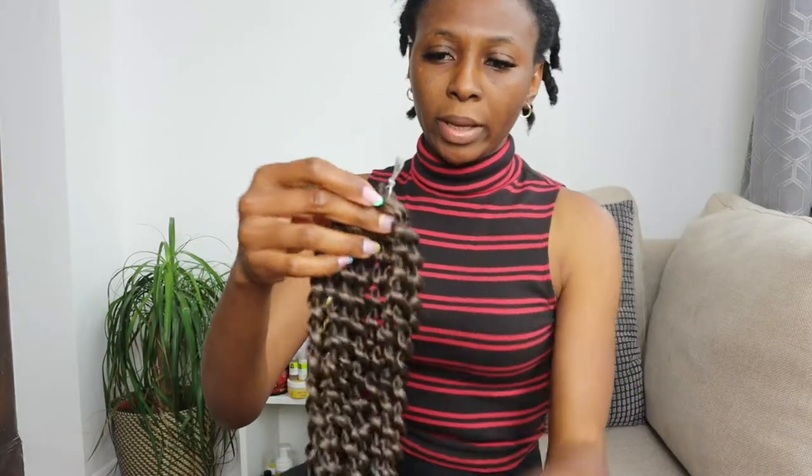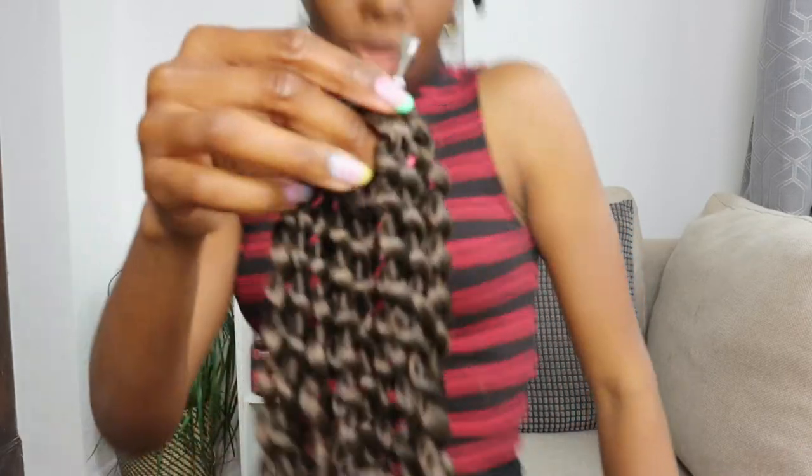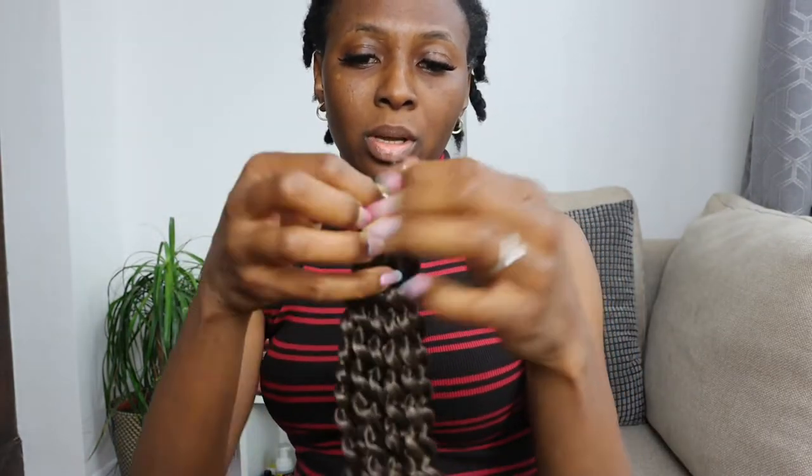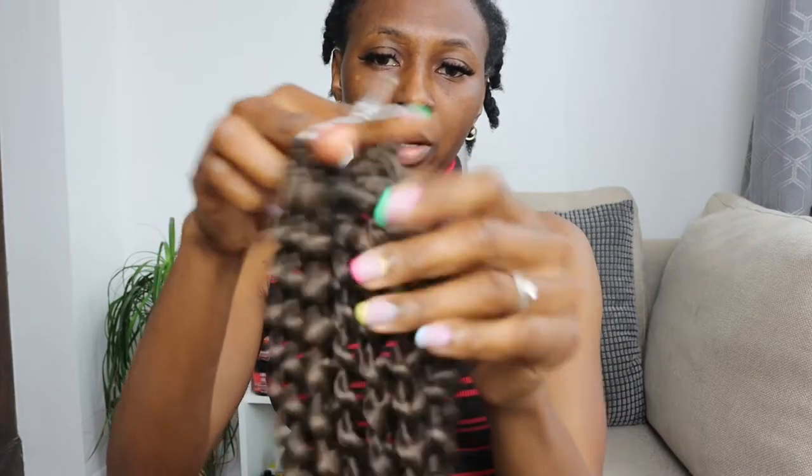So this is what it looks like. I am not sure about the color, but what do you guys think? Do you think it suits me? I'm not too sure about the color, but yeah, we're going to see how it goes. I'm going to use the rubber band method. It just comes like that in the crochet. So keep watching and I'll show you everything.